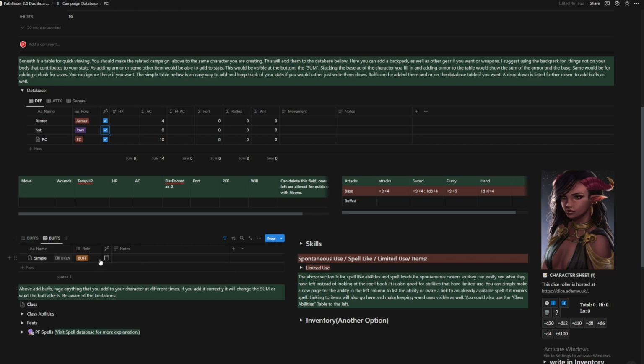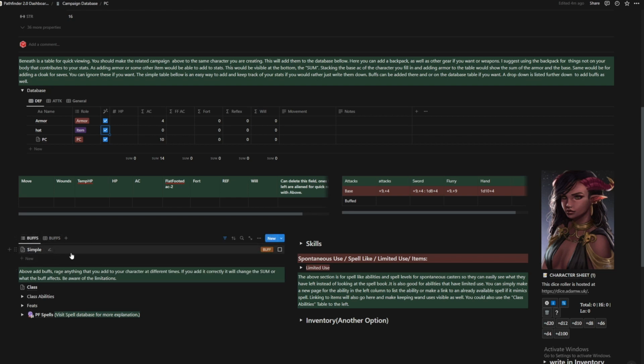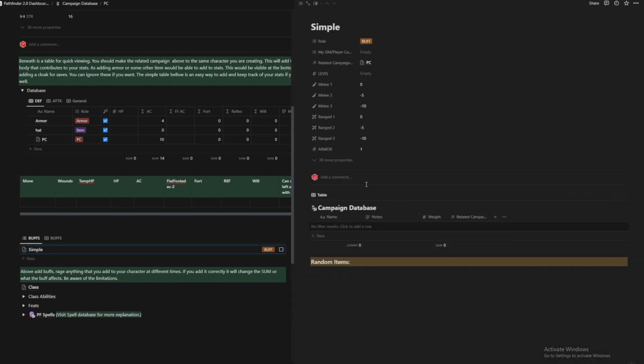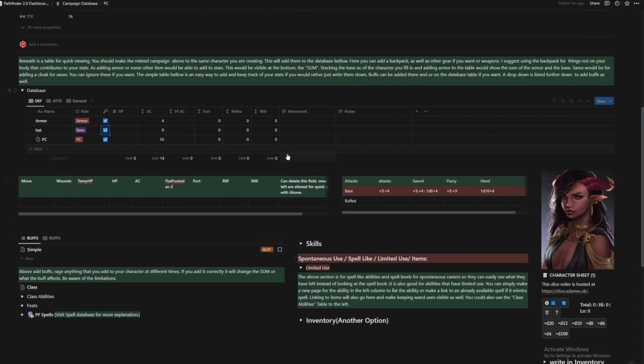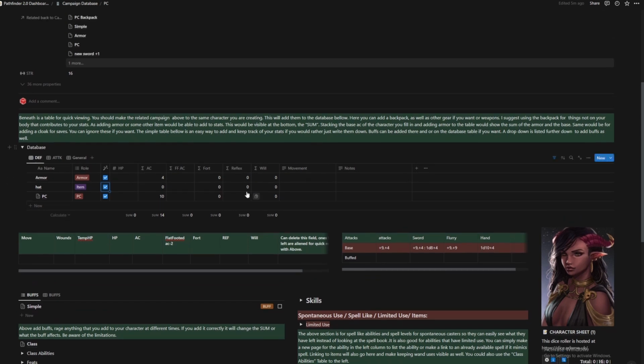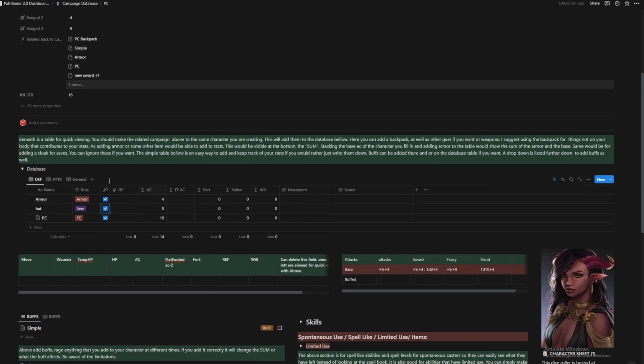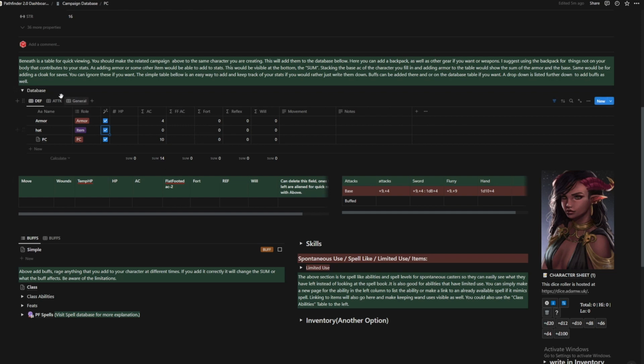And then, of course, you can look at them in different ways if you need to. But that way you can check on and off your buffs and have full description and have all of this other stuff in there. But that way it'll add things up. It'll be underneath the sum.